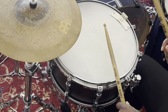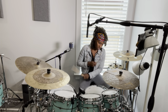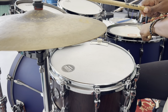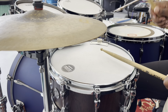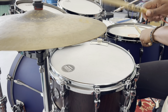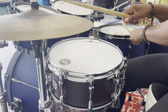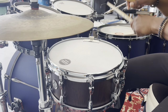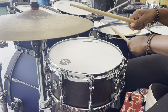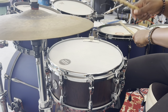It's important to count when you're playing these types of rhythms and when you are keeping time to help your brain understand what you need to be doing, because you are doing several things when you're playing drums. Your right hand's doing one thing, your left hand's doing one thing. And in this beat, there is a together with the right and left right there. This beat that I'm doing is used to kind of build the shout. So I'm doing it really, really slow right now. Make sure you grab your sticks, try to play this and get this under your fingers and start using it in church.